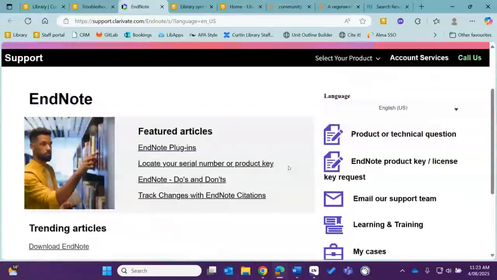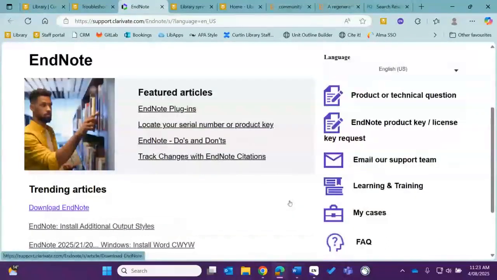You can also get in contact with Clarivate, the company that owns EndNote, through their support site here. If you're having particularly a technical issue, they're very quick and very helpful if you need any sort of troubleshooting around that.